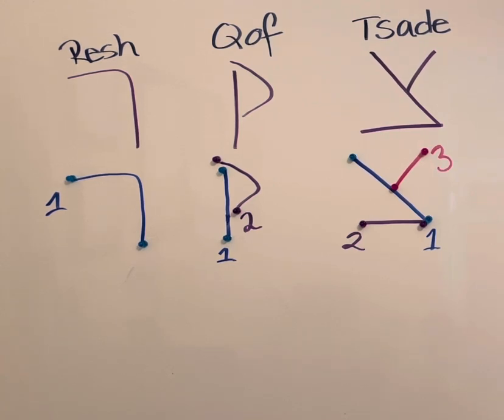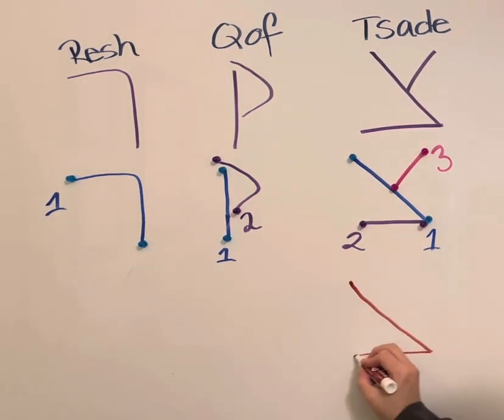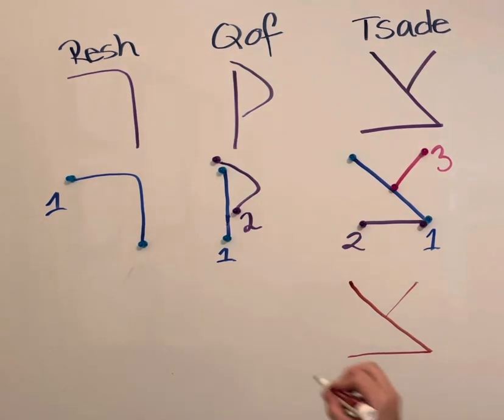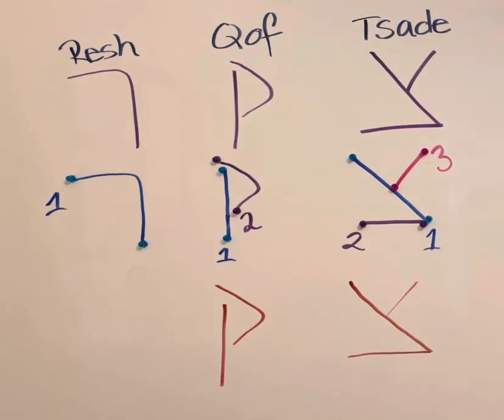So then if I write it out, we're going to go sharp line down, sharp line over, sharp line up, sharp line down, kind of a curve, and then up and over for the Resh.